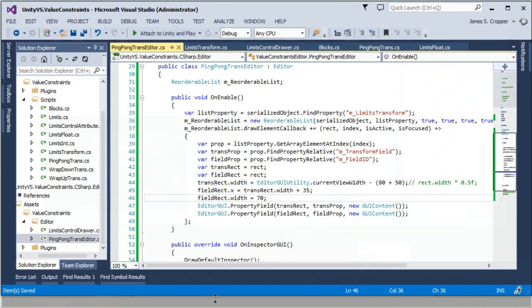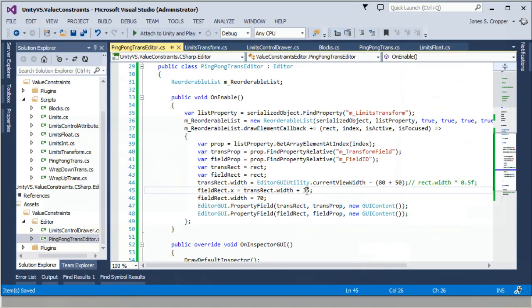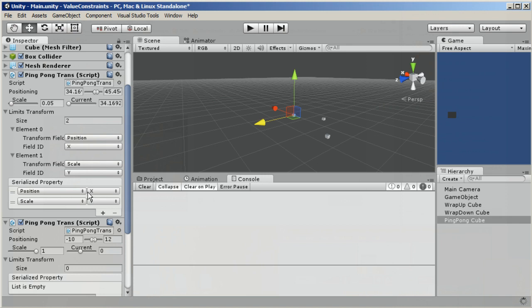So it starts there. I need 1. So the width of this one goes that much. This one starts... where it starts, I can add to it. So it starts at 35, and starting at 37 would give me two more units between here to introduce a gap.